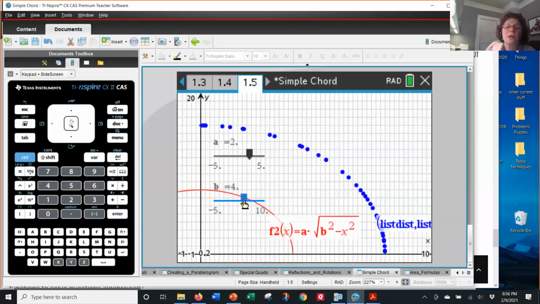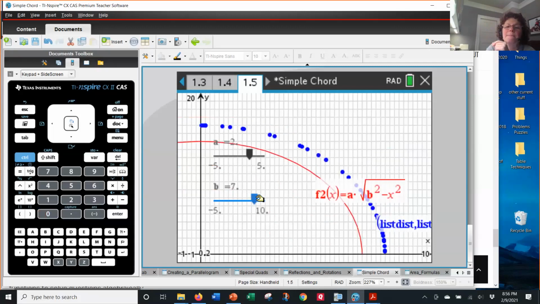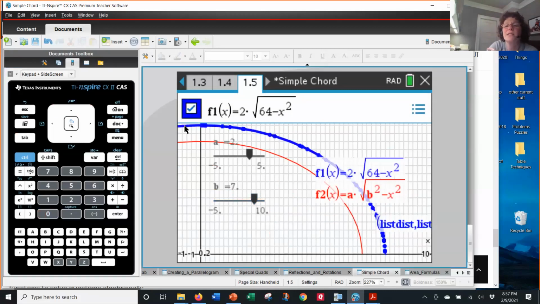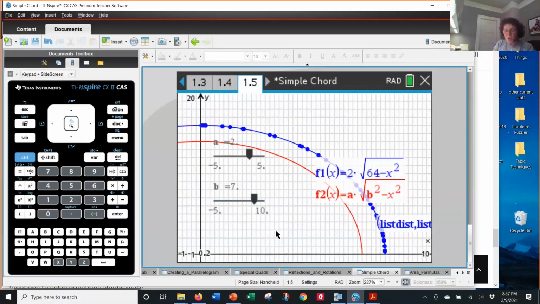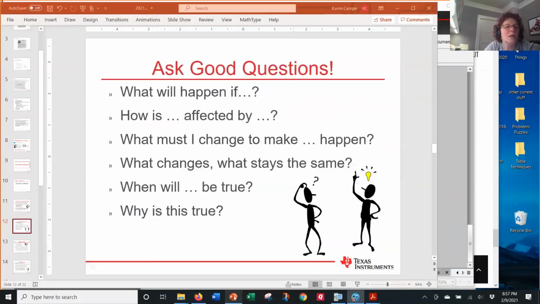Okay, so here we go. I wanted to try, you can have students slide this to see where it's going to land. Okay, and it's getting there. But let me just get to the point. The punchline is that the formula is going to be 2 times the square root of the radius squared minus x squared, and that's going to match that data exactly. So data capture is a really, really wonderful way to extend what you're learning. Let me get back to our PowerPoint and wrap this up.